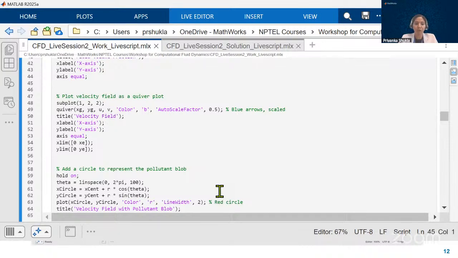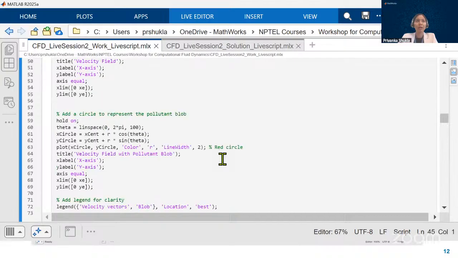On top of the velocity field, we will use a red circle to represent the pollutant blob, calculated using the parametric equation centered at x cent and y cent with a specified radius of r. So let's go ahead and run this particular section.